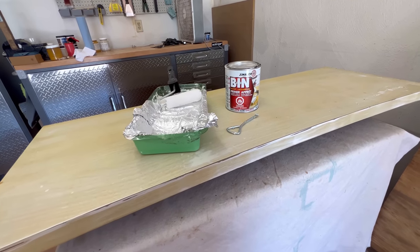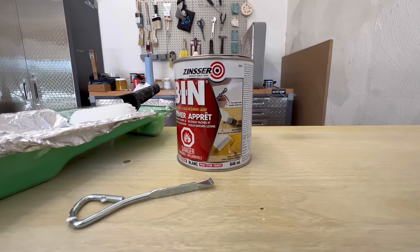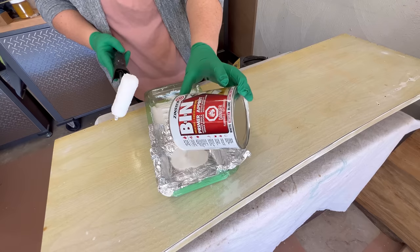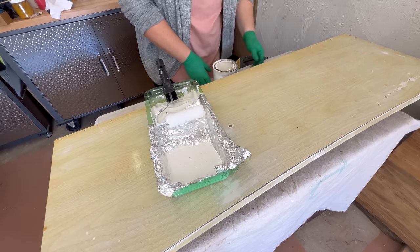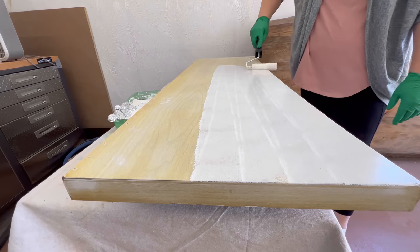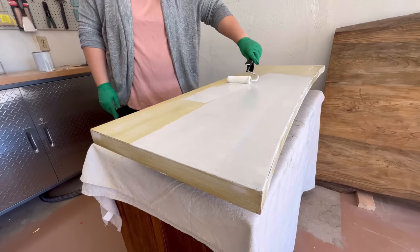Now, I have scuff sanded this slick laminate, but I just have a gut feeling that it needs a little extra bonding action before I start painting. So I'm going to use up the rest of this shellac based primer that I have in the can before it dries out on me. The cost of this primer has gone way up over the last few months, so I wouldn't go out and buy it just for a project like this. You could use any adhesion primer for this. I'm just using what I've got on hand.